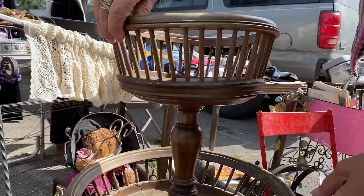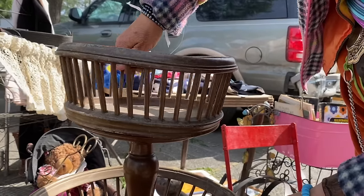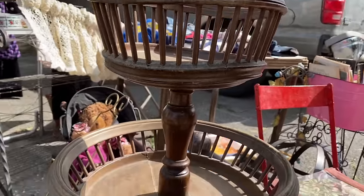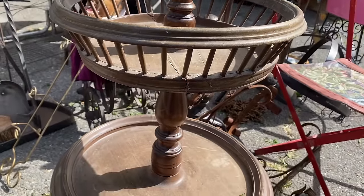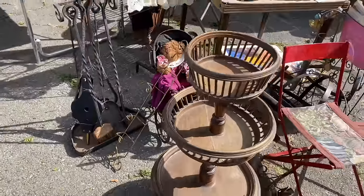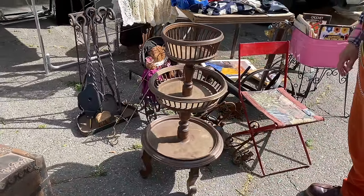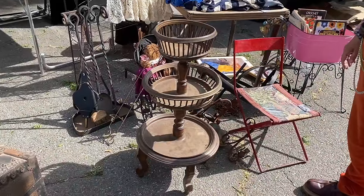Yeah. And people, like the lady I got it from, an antiques dealer, she would use it at Christmas and fill it with Christmas balls and lights and pine tree stuff. Yes. And then have it like a decoration. That's a great idea. I was trying to think of a way I could use it in my kitchen. Yeah, people put fruit in it. I'm thinking, like, vegetables or something. Yeah, put fruit and vegetables in it.